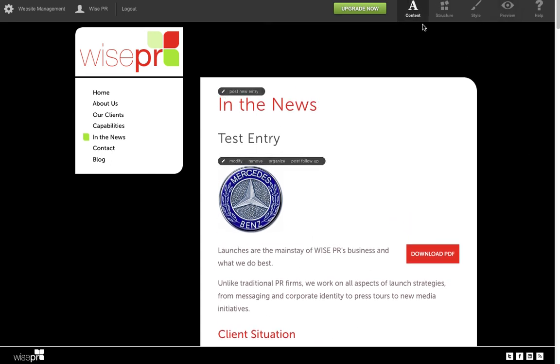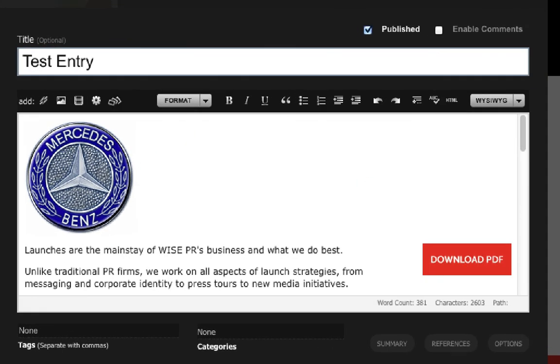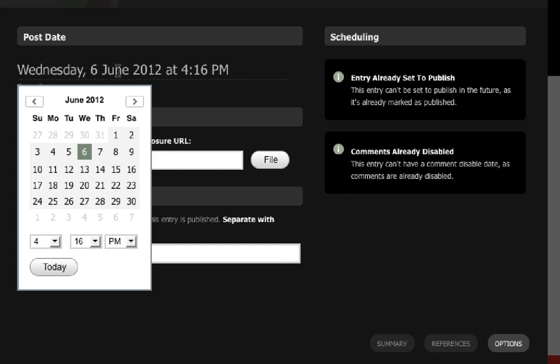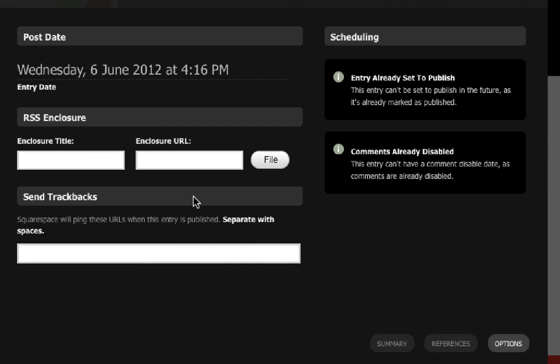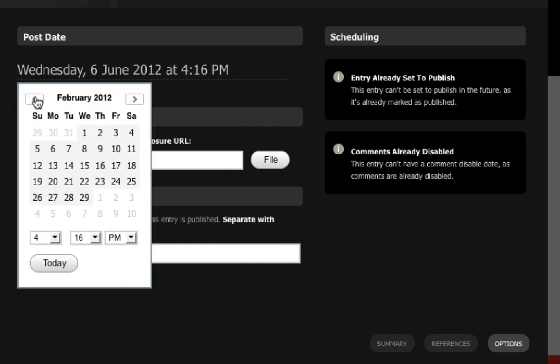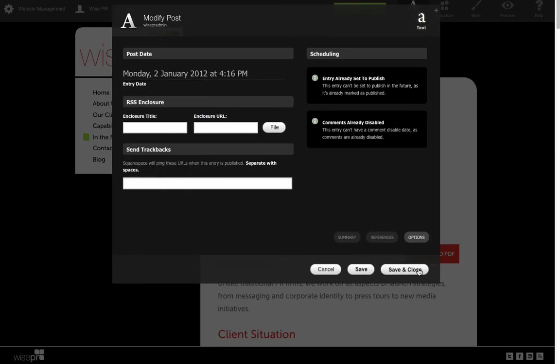And you could go back here to content editing. You could say modify. And then as far as dates, you might just keep in mind your other dates, but that's under options. And then if I select date, I could wind back the clock, or I guess you would probably wind it forward to make these mix in with blog posts that probably appear more frequently than your case studies do. But in this example, we'll see this appear a lot earlier. Oops, I guess I didn't select the date. There we go, January 2nd. Save, close.